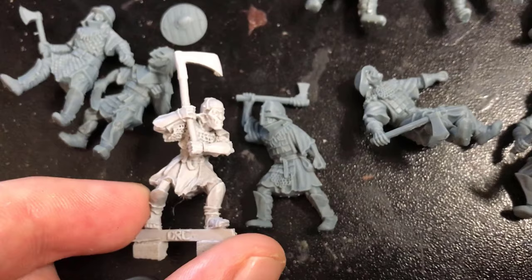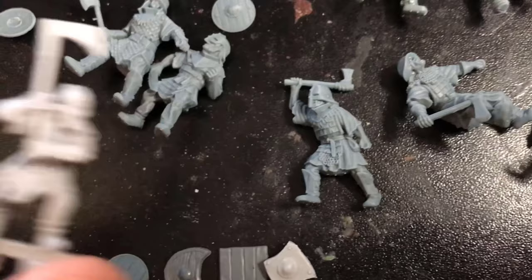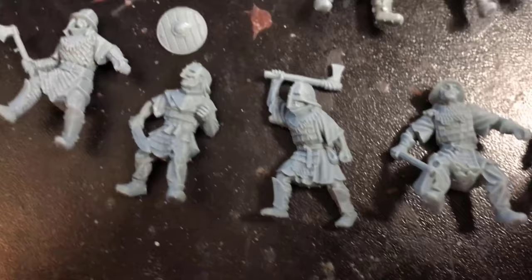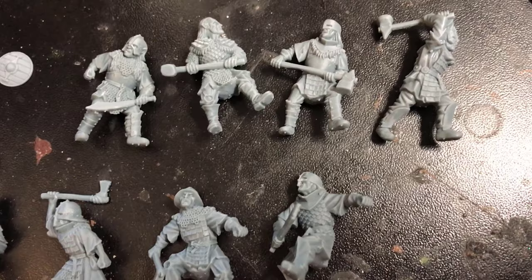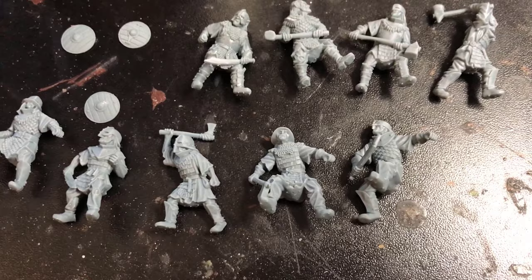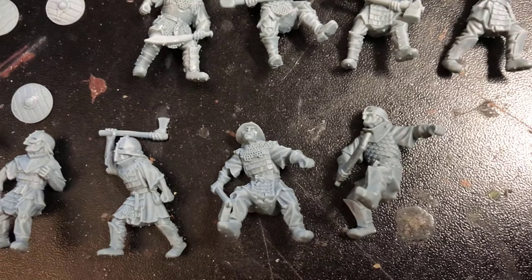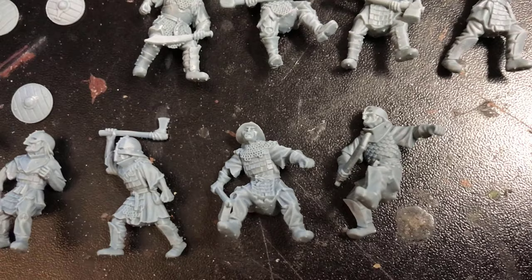And then finally, here's one of the OG very first metal orcs. I think this is just such a great collection of unique looking models as well — I don't think I mentioned that before. Like every single one of them is completely individualistic and different. And that's one thing that I think some of the original Games Workshop models don't have — you can very clearly tell that one is using the same base model with a couple of different details on top. Whereas these are all just incredibly different. There are a couple of shared armor pieces, but in terms of posing, there isn't a single one that's the same.